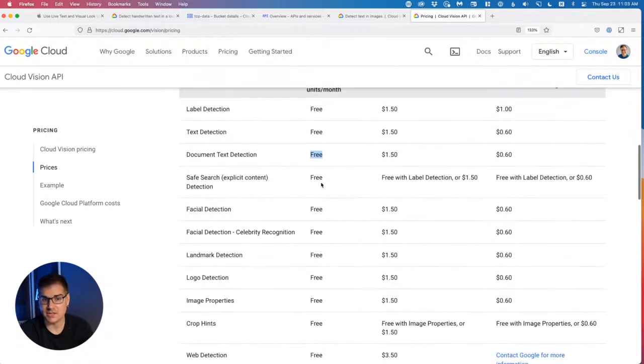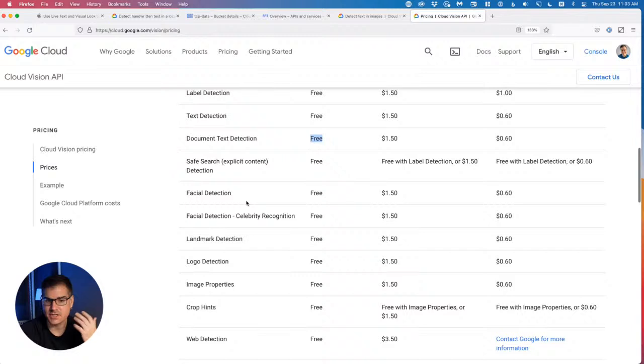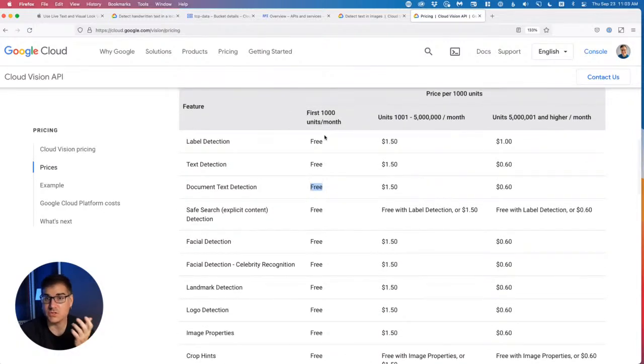So we know it does handwriting detection. We know it does label detection, which we already did as well. It tells you what's in there. But we also have safe search, so it's looking for explicit stuff, facial detection, landmark, logo, all that kind of stuff. So this is a great API, and at 1,000 units a month, that's a pretty robust usage. Now, I would blow through that with 2 live events, but at $1.50 for the next 1,000, to keep this for under $1.50 for a month is pretty powerful.